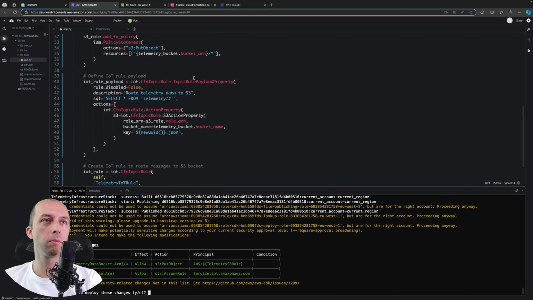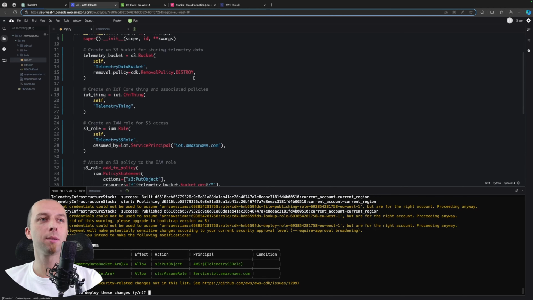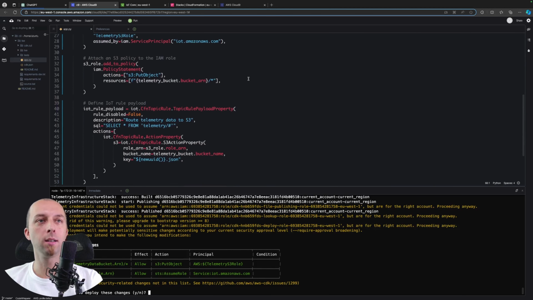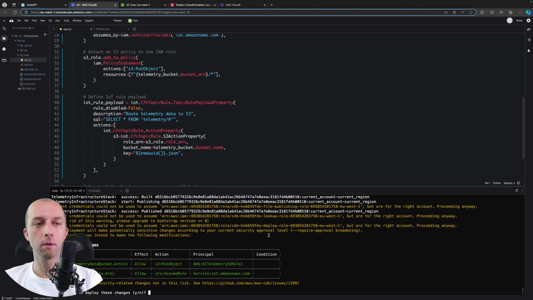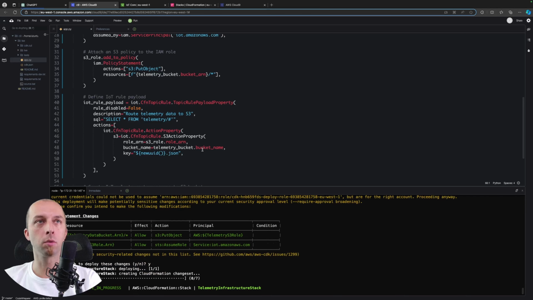We are, and we just lost the in the process. It looks like we lost the IoT policy, but that's not that big of a deal. We will try to fix it later. For now, let's deploy that and see if at least the main mechanics would work.